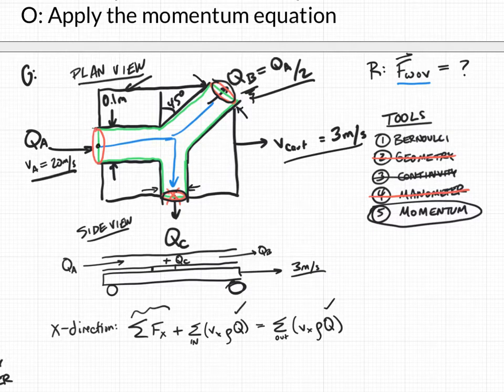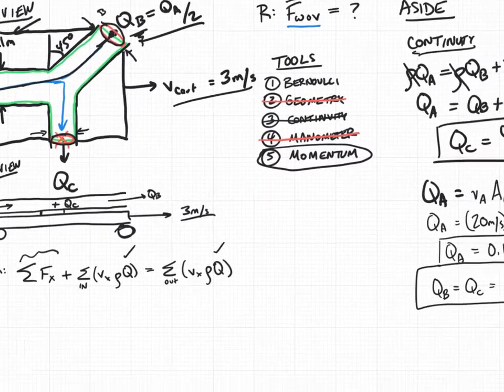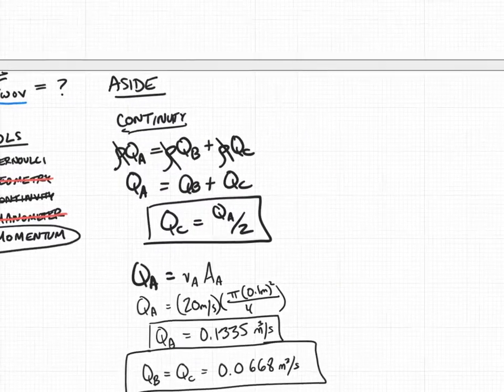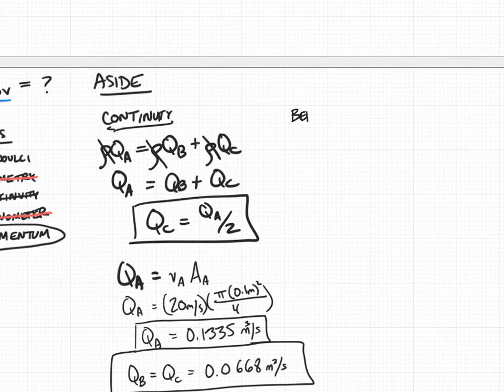Okay, and so I'm going to pick a point like right here. This is point 1. And this is, well, this is point A, let's call it. And this will be point B. And what I'm going to do is, here's my streamline. I'm going to assume the flow is inviscid. It's incompressible because it's water, and it's got a lot of other assumptions, I can't remember all of them off the top of my head. But it's not really inviscid, right? But we're going to assume that it is. And basically, we can use Bernoulli. So here's my second aside, will be Bernoulli.